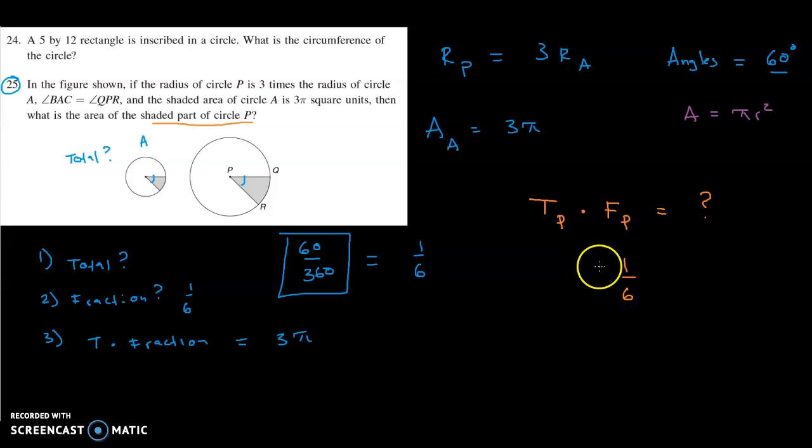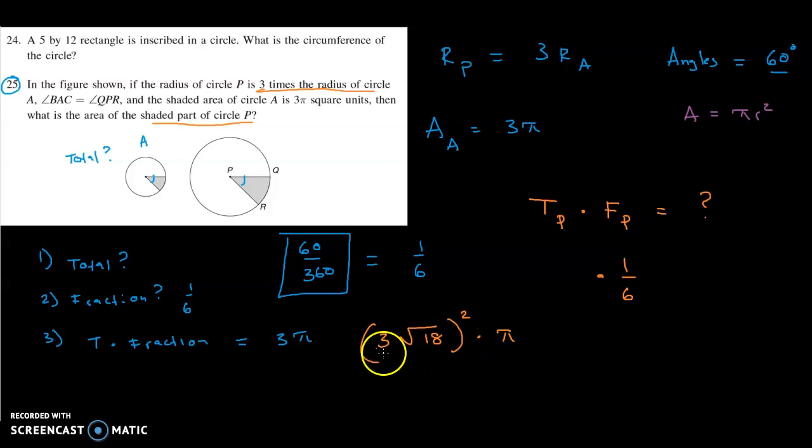And okay, now this is the hard part. What is going to be the total area? Well, we know that the radius of the big circle is 3 times the radius of the smaller circle. Well, if the radius of the smaller circle is root 18, 3 times that is 3 root 18. Hope everybody's with me. Okay, so then find the area. It's just the radius squared, so we just square that and multiply that times pi.